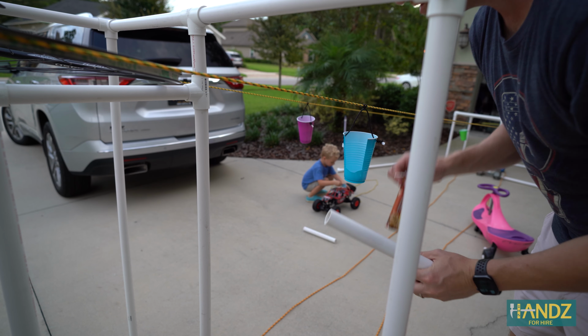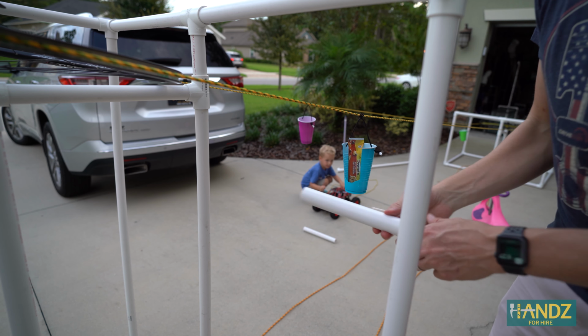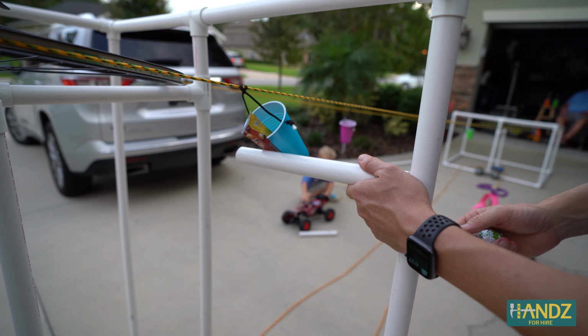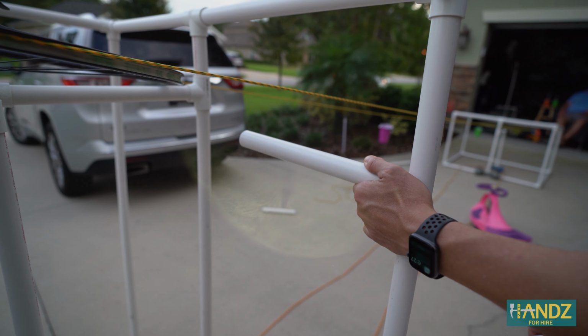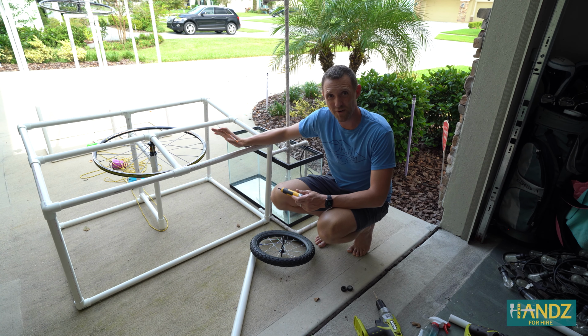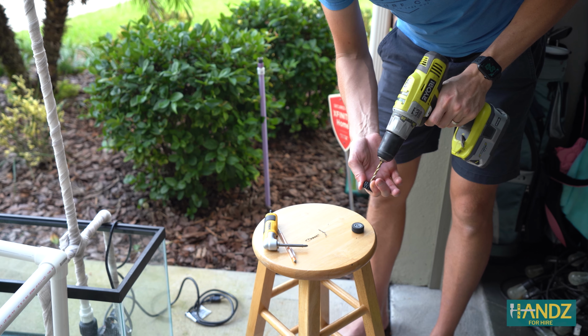All right, let's say we're super generous and we're giving out huge candy bars. That works. That's pretty good. All right, that works. That's perfect. Woo! On this next part, you're just gonna have to bear with me a little bit. I have an idea of how it's gonna work, but I'm honestly making it up as I go along.